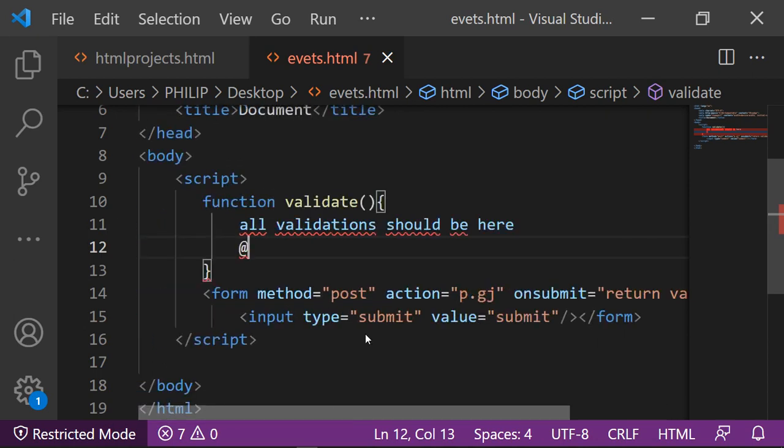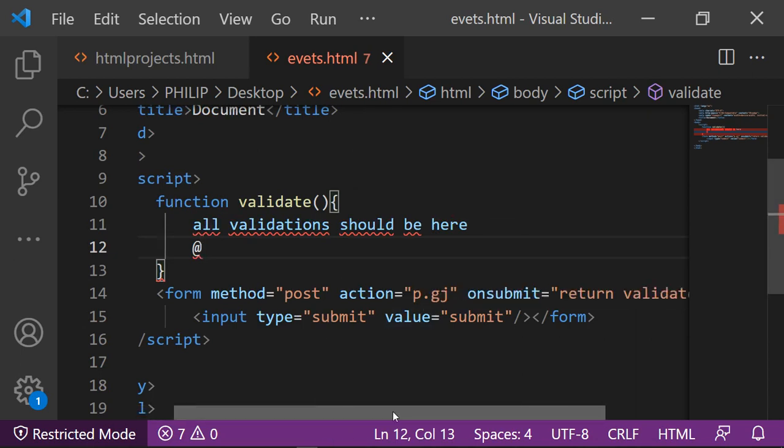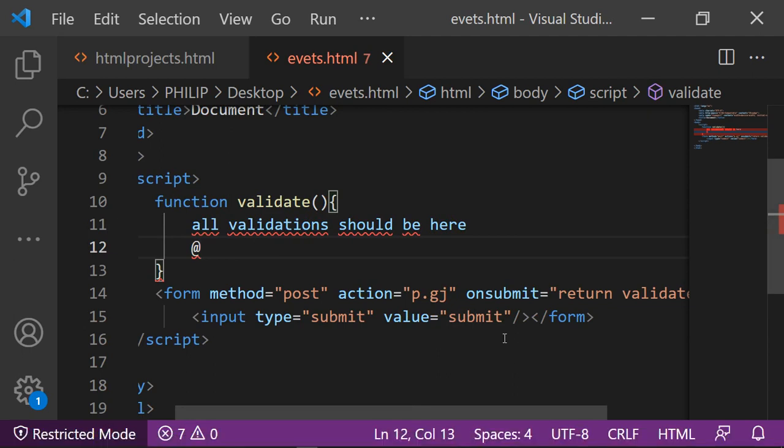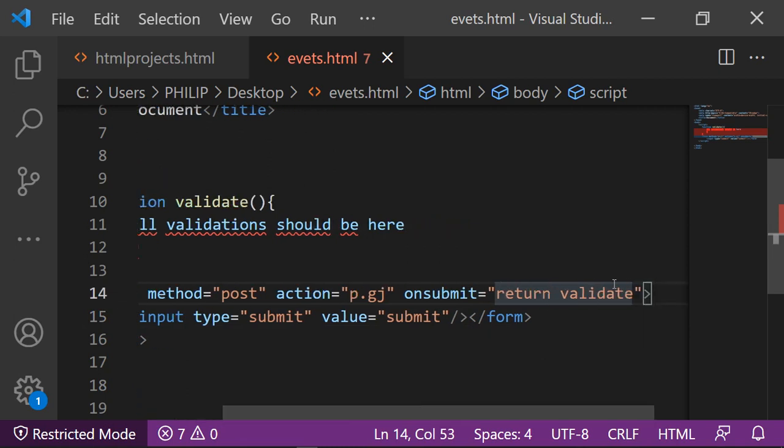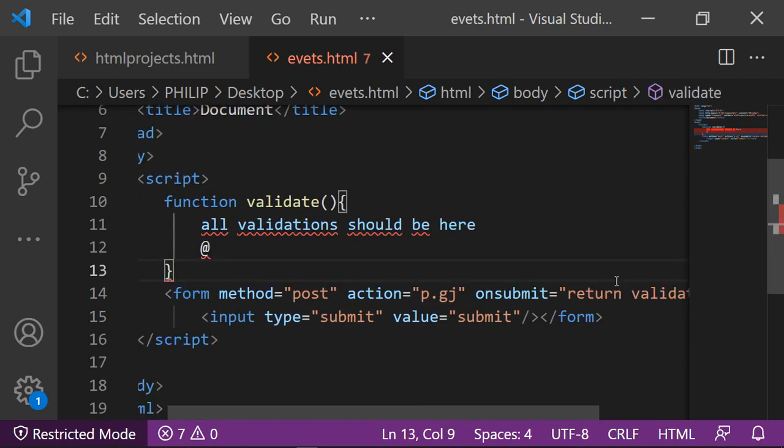Now you'll have the form here, the action here, then you'll have the form created in between here. Then now you have your submit button. Now on submit here is where you'll use return. You'll return your validate. This is what you're saying.